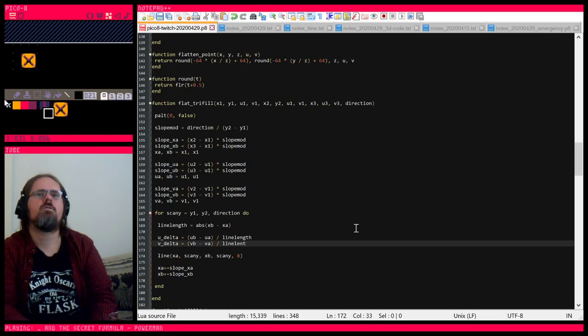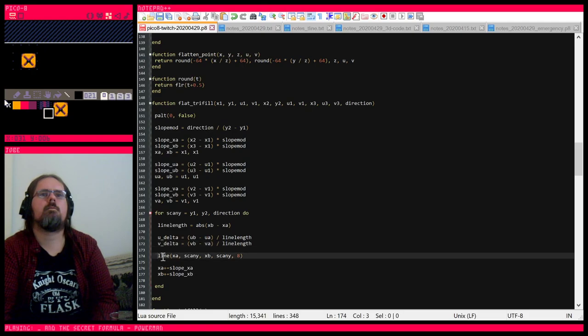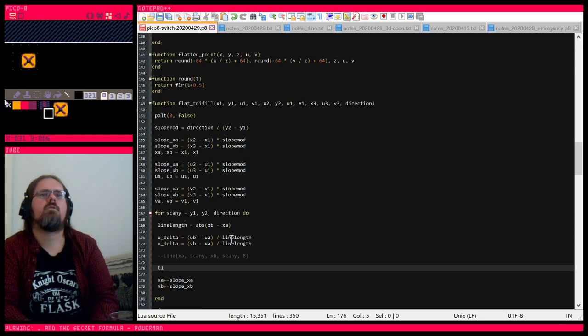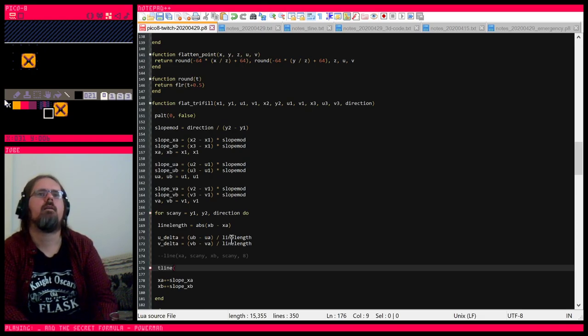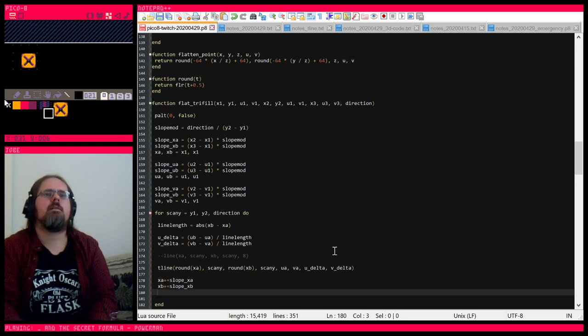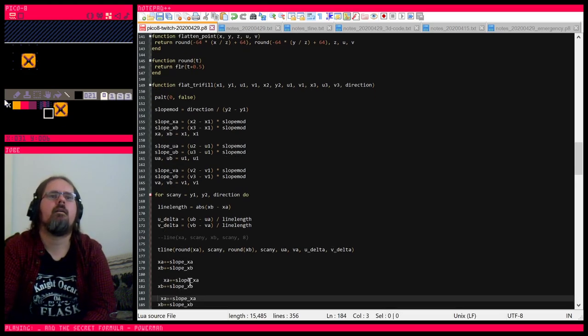So now we should have the correct UV values. So let's see if I'm doing this correctly. So u minus ua, u delta, v delta, and obviously we need to remember to actually increment the u and v every time.